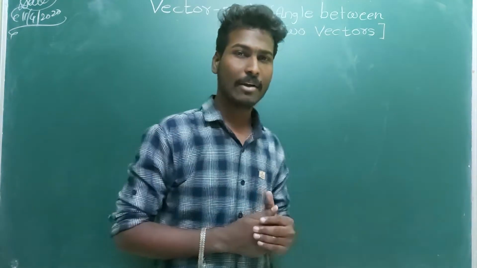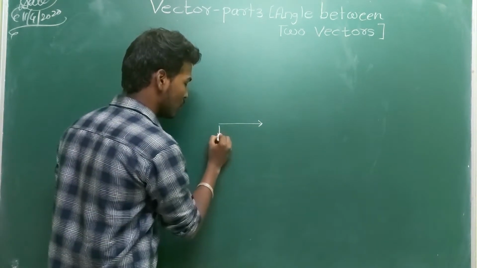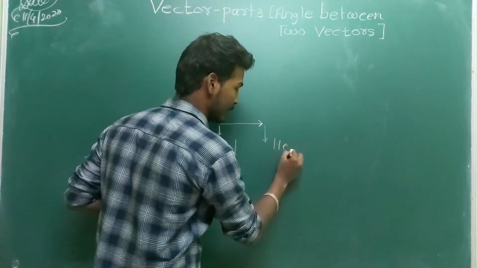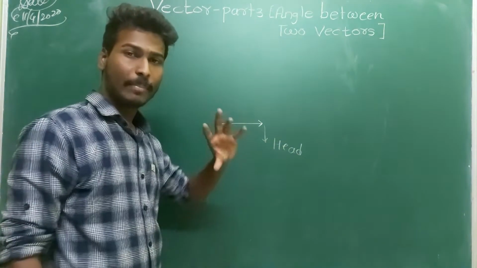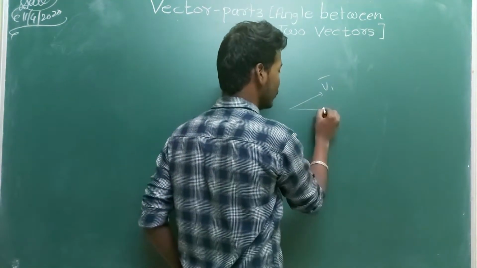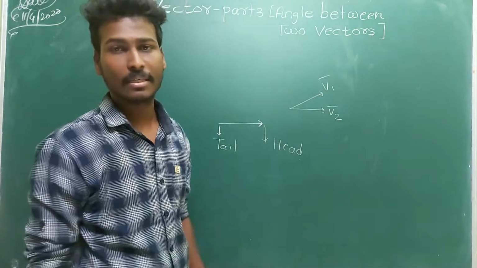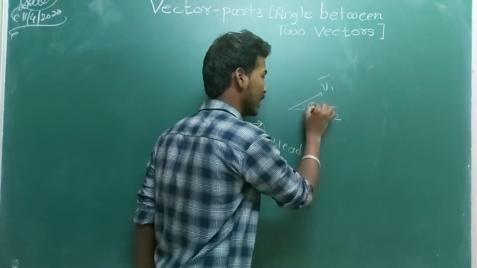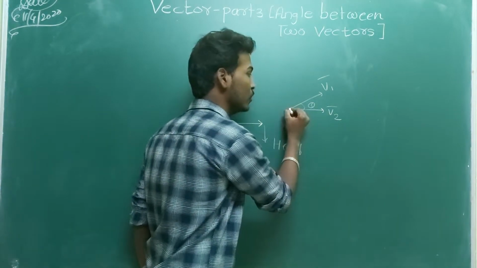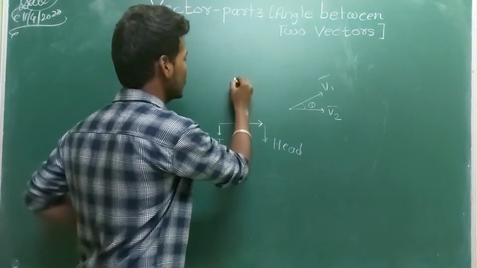In the previous lecture I have already told you that if I am writing this vector like this, then this part is called the tail and this part is called the head. Okay, so whenever you are measuring an angle, let's say we have a v1 vector here and a v2 vector here. So here we can measure the angle between the two velocity vectors easily. Let's say it is theta, because both these vectors are placed tail to tail here, tail to tail, or you can write it also like this.